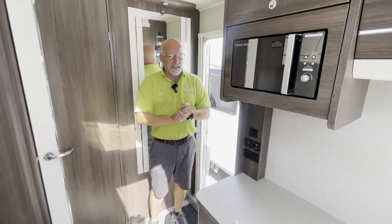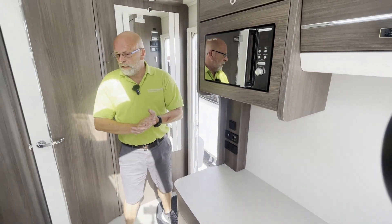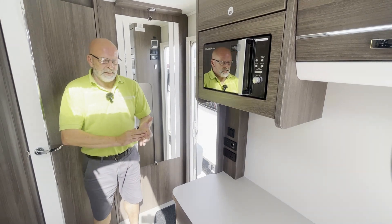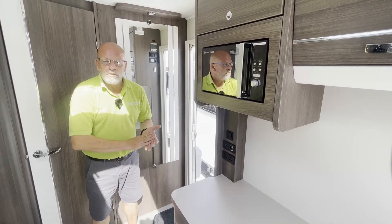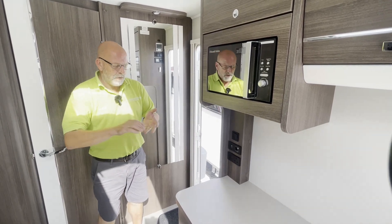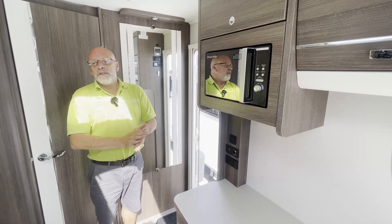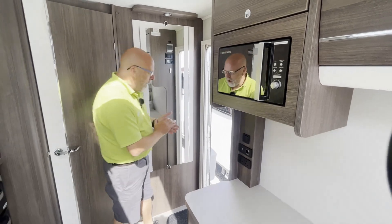So, a very quick comparison between the Coachman VIP 460 and the Elddis Affinity 520. I hope these are useful to you — I don't try to cover anything up or hide anything; I like to say the vans as they are. If you've got any questions, you know where we are: West Wilts Trading Estate, BA13 4JR, 36 Washington Road. Telephone 01373 752100, Option 1. Email sales at watchyourcaravans.co.uk. We're on Instagram, Facebook, YouTube, WhatsApp, and TikTok. Just get in touch — we're always happy to see you, we might even make you a cup of coffee. Thanks for your time, we'll catch you again soon.